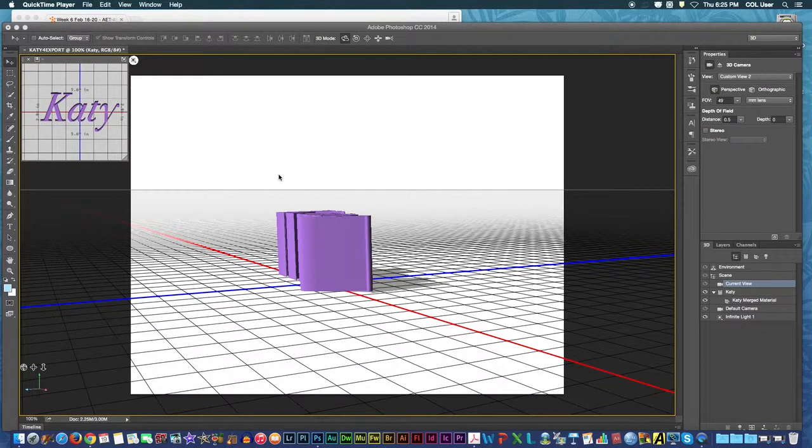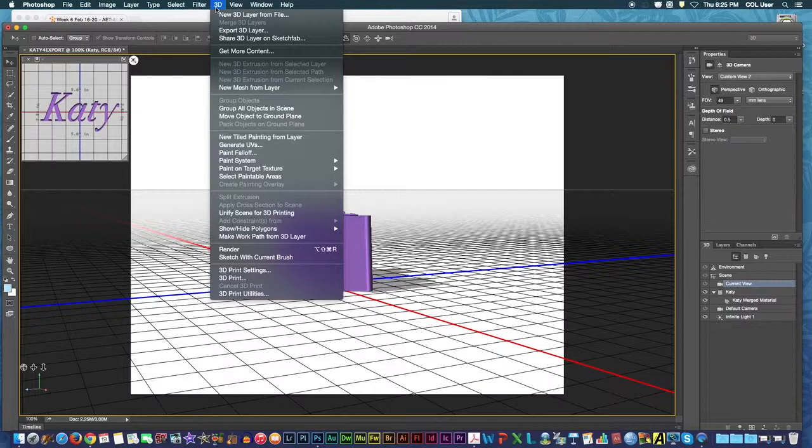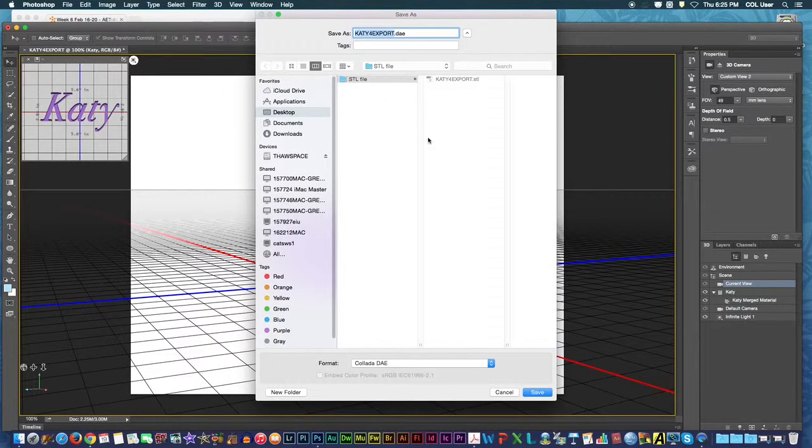If you're wanting to export a 3D model for the web, you would go to 3D at the top, export 3D layer, and then the Flash export is the best one for the web. So down here for your format, just select Flash 3D.